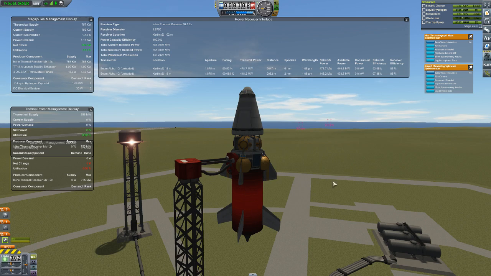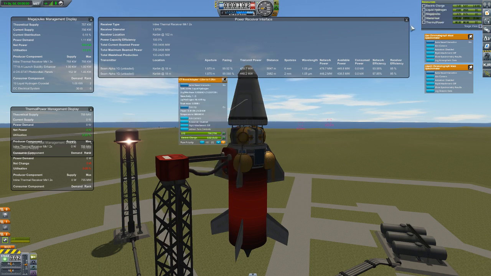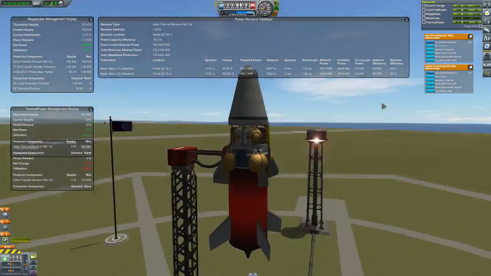And yeah, this probe is super cheap. It's liquid hydrogen in the tanks here, and liquid hydrogen in those tanks, for a total of 2,595 units of liquid hydrogen. And that's the only fuel. Everything else is thermal power, waste heat, megajoules, and electric charge. So it's just less than 3,000 units, 2,600 units of liquid hydrogen.